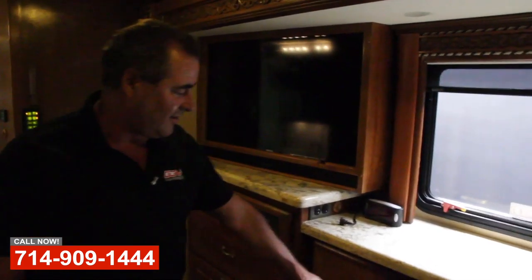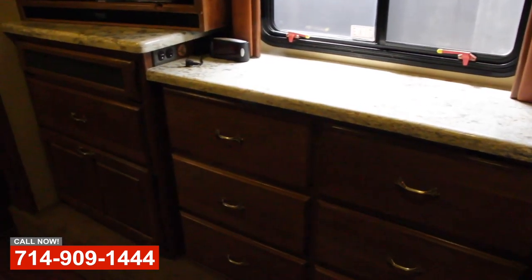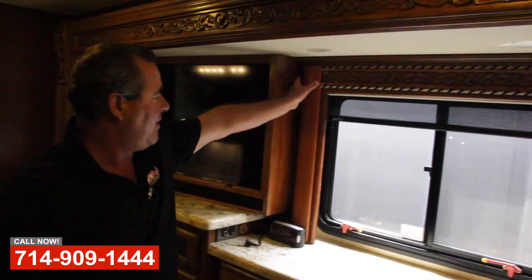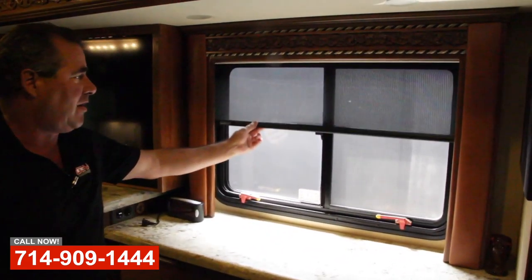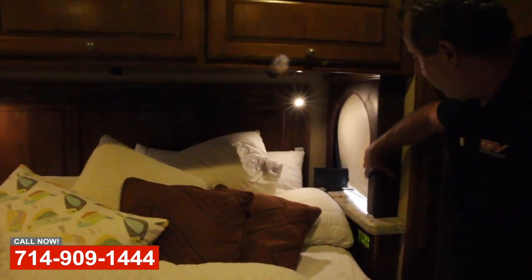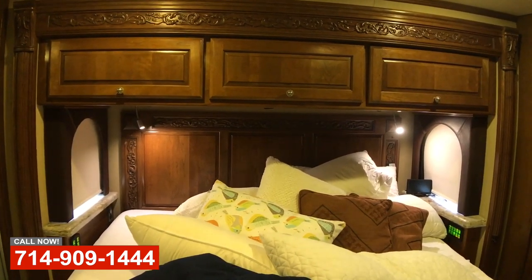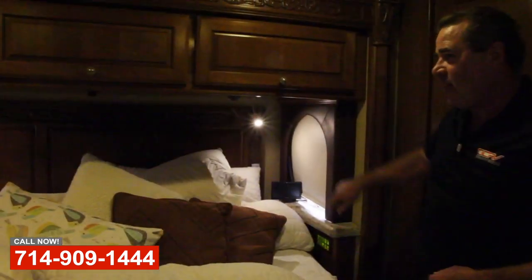We did some real nice stuff, had some custom made handle pulls and hinges, which we'll show you a little bit more later. Some nice buckskin leather on the window surrounds and all new MCD shades throughout the coach. The guy really loves leather a lot, so we wrapped these in real nice leather with a nice double stitch with an offset color on it.